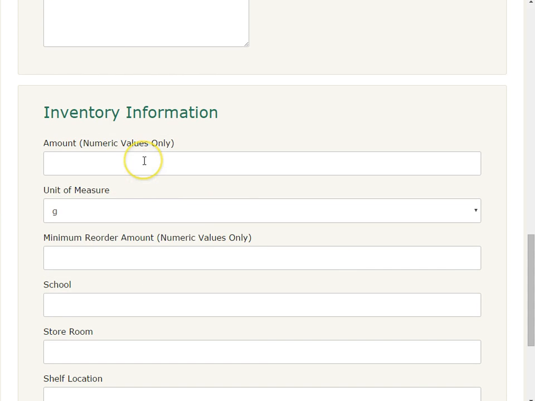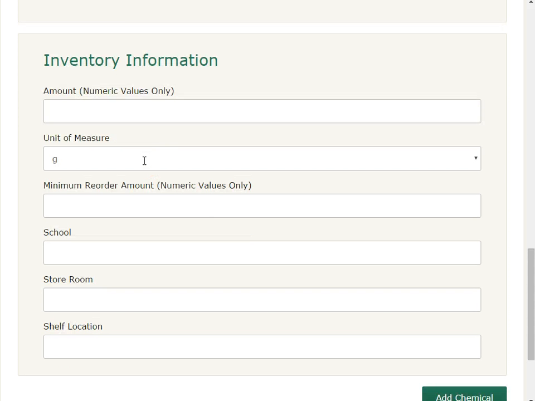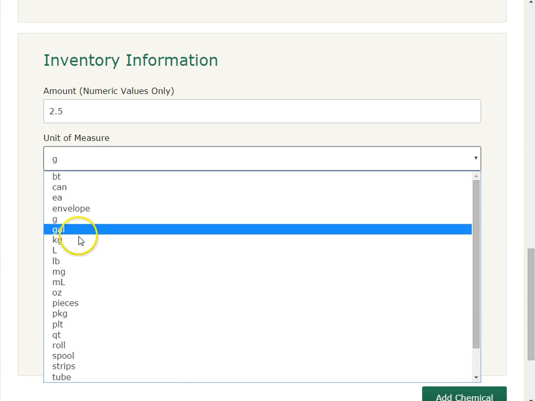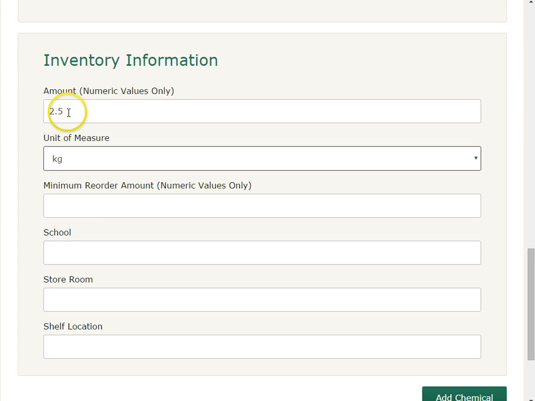Down here at the bottom is where you're going to enter the specific inventory information. So you're going to look at what you have, and you're going to say, okay, I've got 4 bottles of this salt, whether it be from Diamond or Morton or whatever, and this is how much salt I have. Get a good approximate amount of what you have. Choose the proper units. Let's try and keep everything in the metric system. So I'm going to just, for example, say I've got 2.5 kilograms of salt.